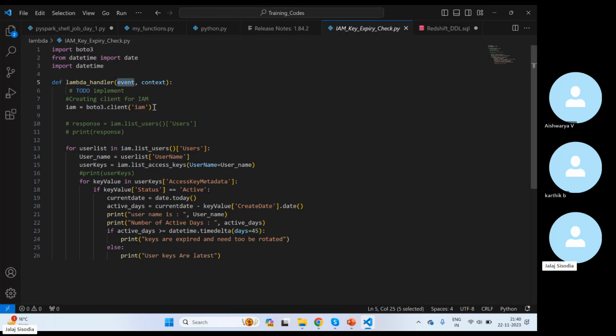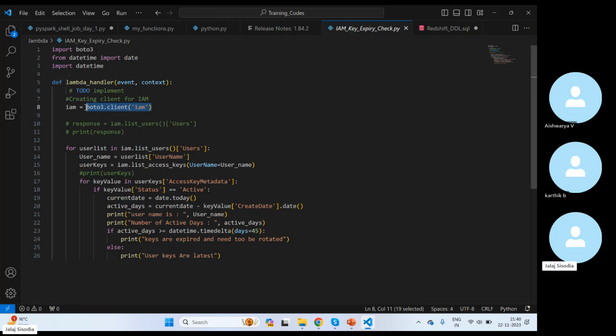Then the first thing inside my function, I create a client from my imported boto3 library. The client I create is for the IAM service. The meaning of this line is that whichever service we want to connect with in AWS using a Python program, we have to create a client for it.